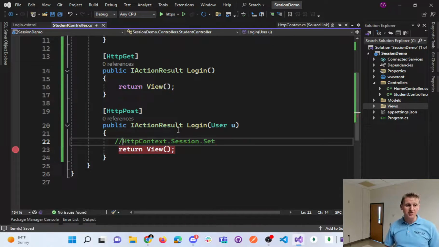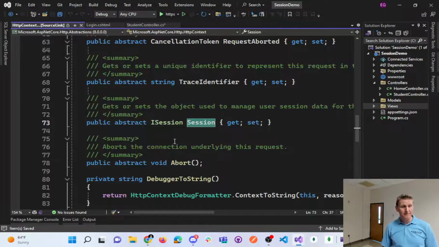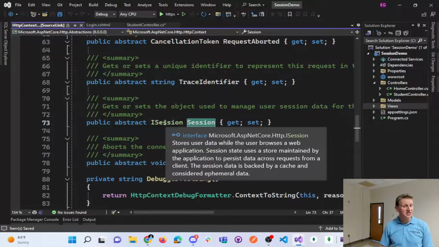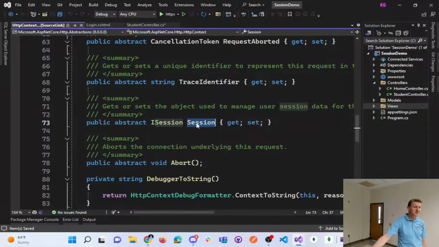I'm going to introduce this concept of extension methods. Again, what we're going to do is extend this ISession interface. You see this session property returns an ISession data type.